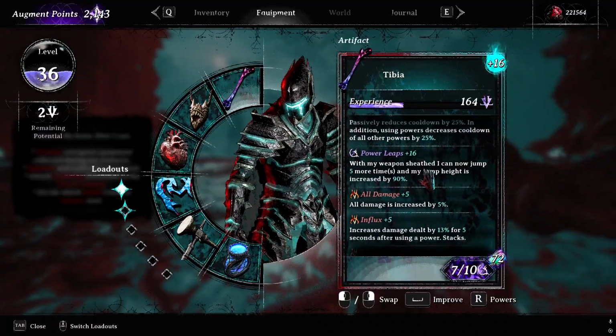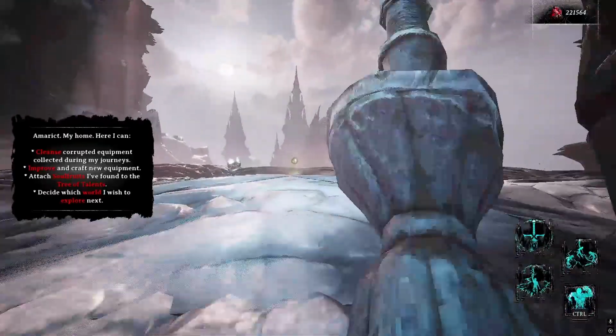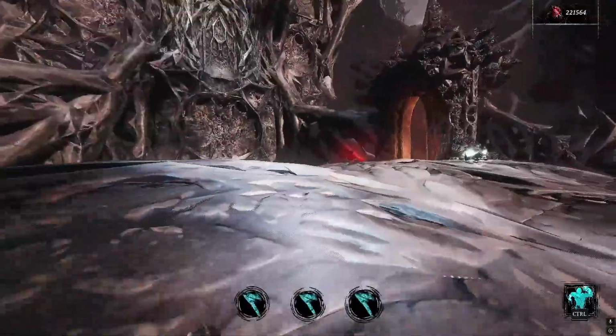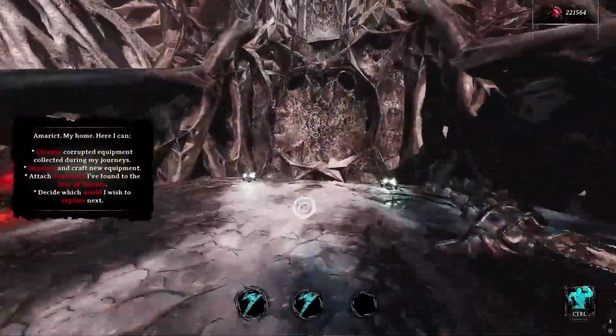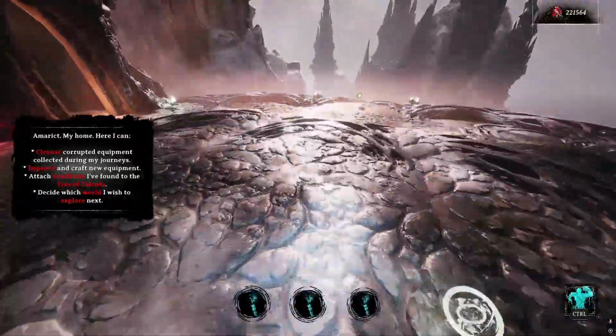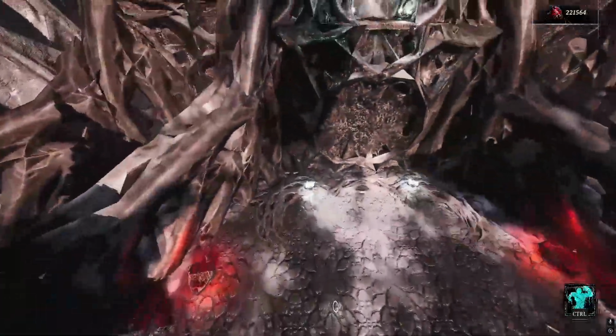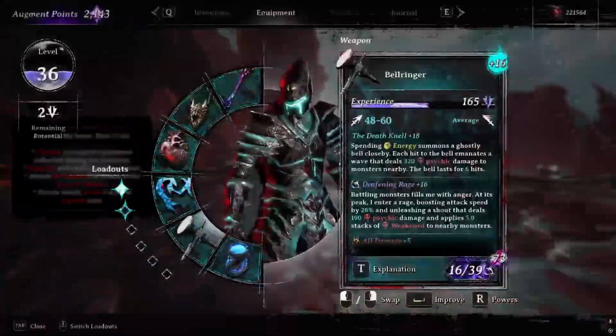And then pretty much I have power leaps and guiding winds on. It's just these little wisps you saw around that spawn in front of me when I run around with no weapon out. Basically they increase your movement speed. And then the other one lets you have multiple jumps and they go higher. And that's just for movement around the map.